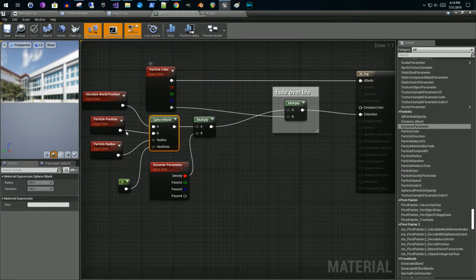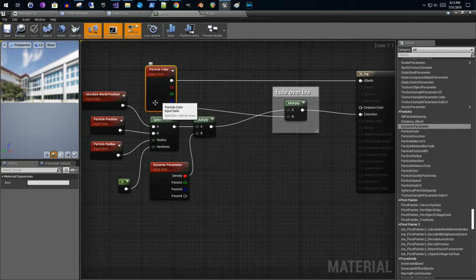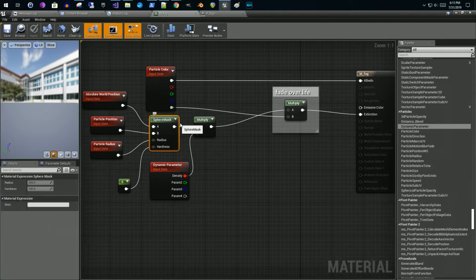So you can go back and look at the other video, but the basic thing is we have a particle color, world position, and particle radius.